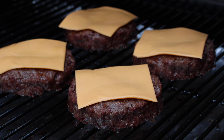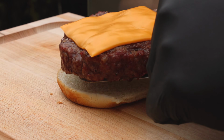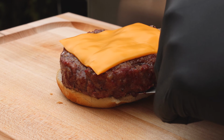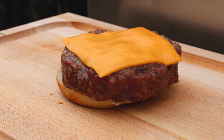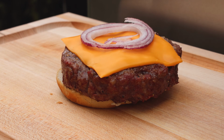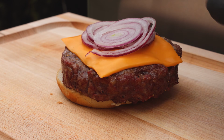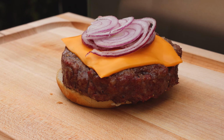All right, now let's close this lid and just let that cheese begin to melt. All right, here we go. I did toast the bun, so patty down. Now I just want to drop some red onion here. I love red onion. Nice and thinly sliced red onion, that is.